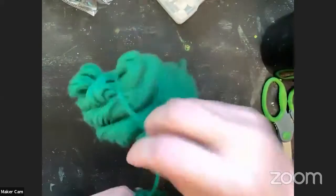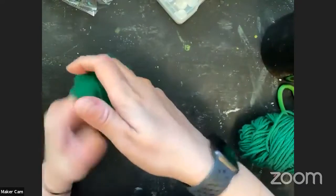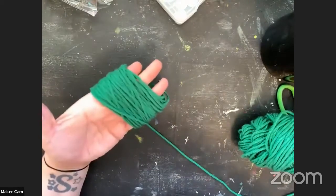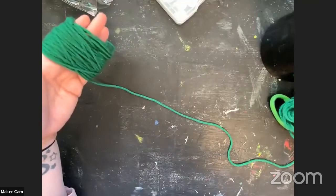Where's black? And that red one. You need to start with your base color, Sam. Don't start with black. Black will be your final color that you put on there. This color? I mean, they're not. Okay. I'll let you do it. I'm not going to worry about it. It's your thing.